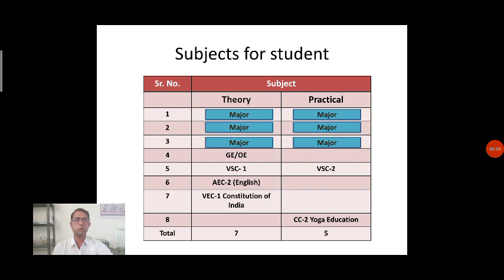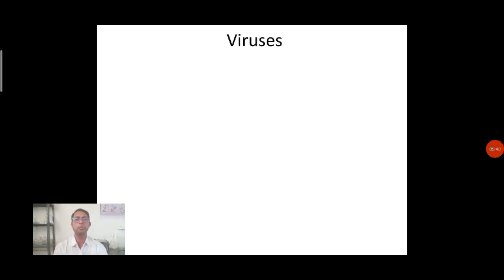So now we move towards the main part of our syllabus, that is cryptogamic biology. In this we are going to start the topic that is nothing but viruses, or we call them viroids. Now viruses are the most dangerous, or we can say most effective, part, which causes very different dangerous situations on the earth.